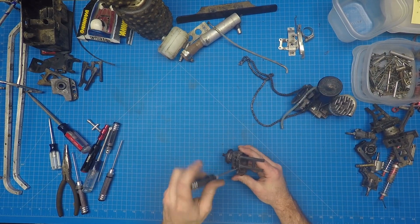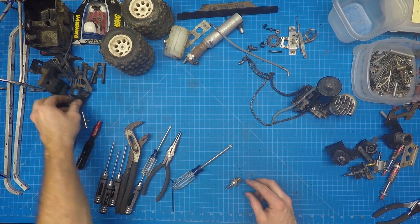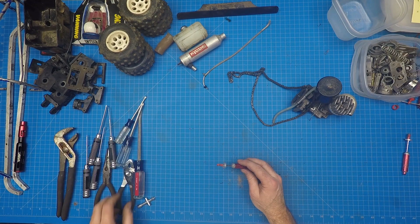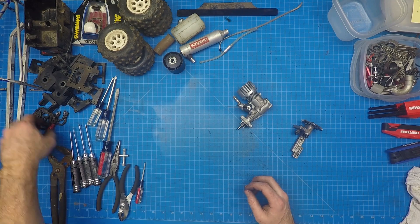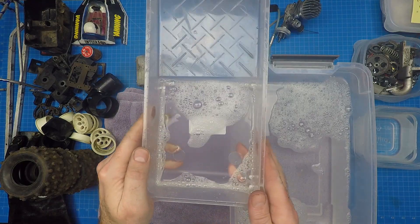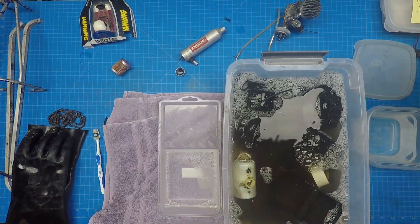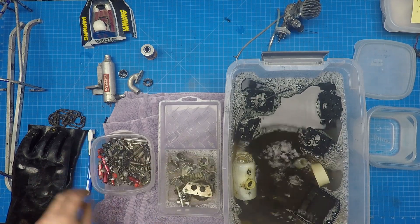I had to take breaks during the teardown just to wipe all the dirt off my work table. One cleaning technique I used was to soak and wash everything in Crud Cutter, which is a degreaser — it did an amazing job. For tires and plastic parts I used a 50-50 water mixture; for all the metal I used 100% concentration. Make sure you use gloves when handling the solution as it will agitate your skin over time. Once soaked, agitate the parts in the mixture, rinse with clean water, dry thoroughly, and use an old toothbrush to get into the nooks and crannies. This process set up all the parts great for the buffing step.